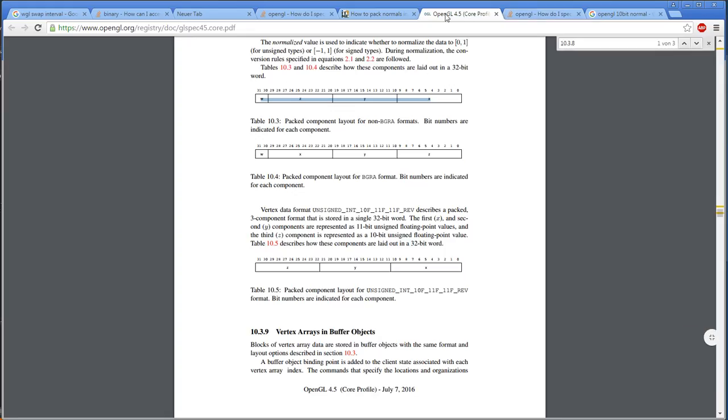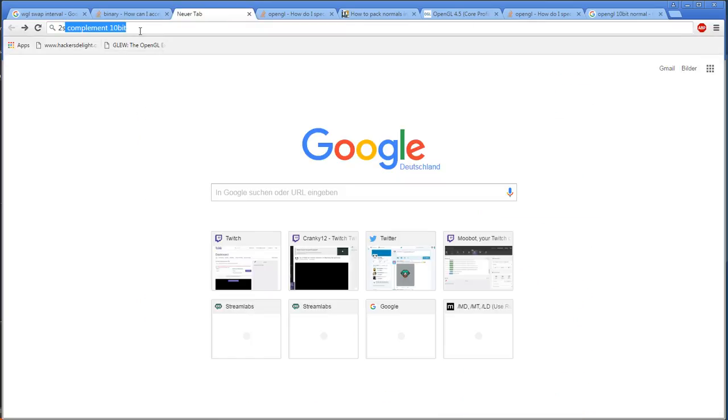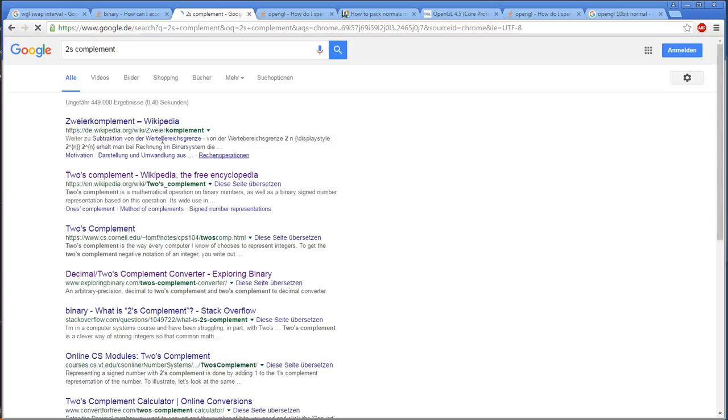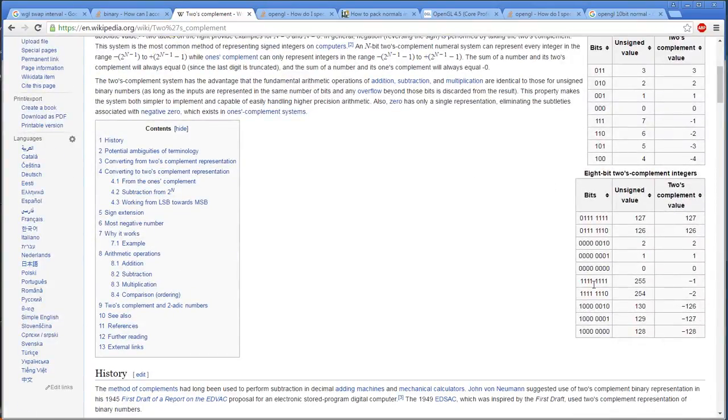That's the difference between, where's two's complement. Oh, it's just one off from the max value. So it would be minus 511 instead of 512.